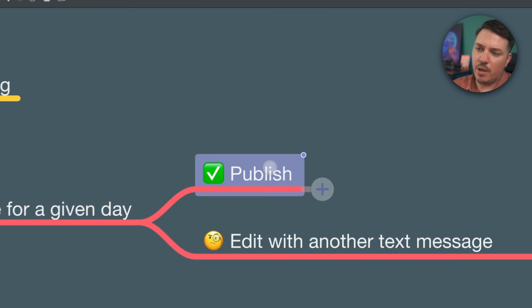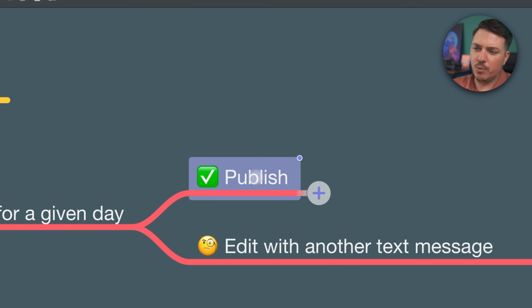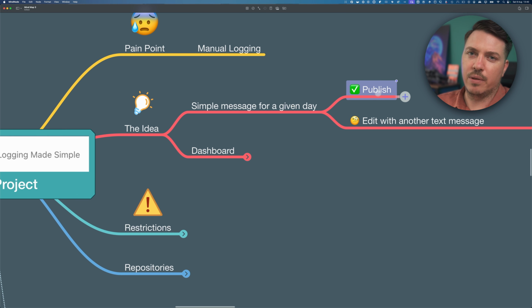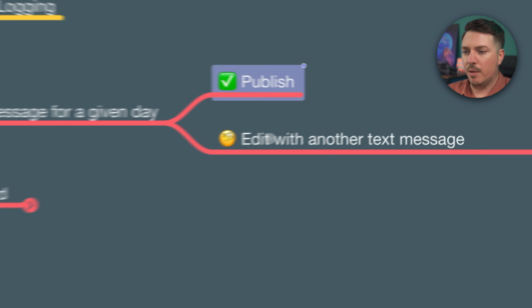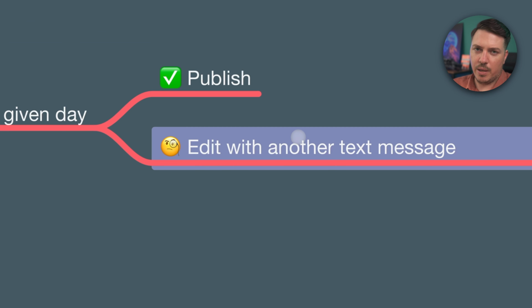When you have this draft, you can publish it, so it will be saved in the application database and then published to Jira, or you can edit it. But I want it to be very, very simple, so I don't want the user to be confused. So I omitted almost any manual actions.